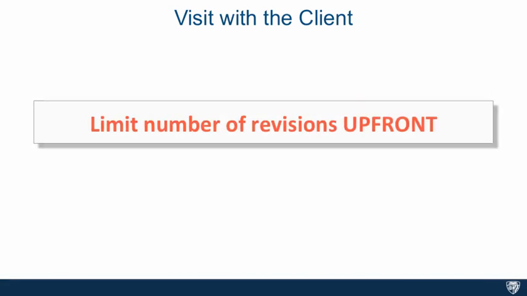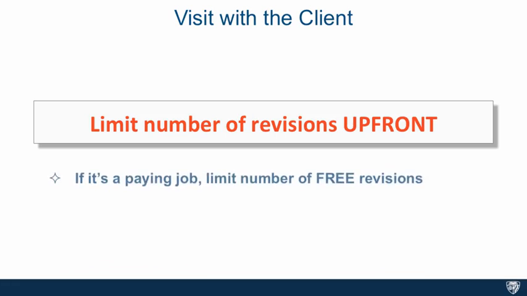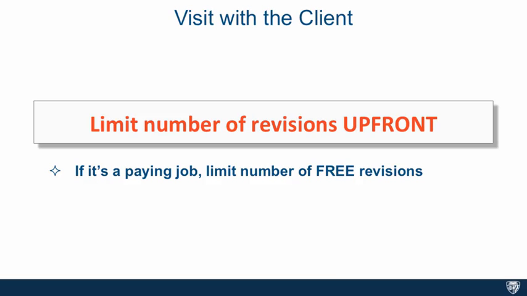Which brings me to another point. Limit the number of revisions up front. Make sure you communicate to the client up front, have them even sign a contract, have them sign that this is the number of revisions that I'm willing to make. Because obviously, the clients can go on forever and ever and ever, and your time is limited. Now, if it's a paying job, don't limit revisions out of hand, but limit the number of free revisions. If you say I will revise the site, within reason, not completely turn it upside down, but within reason, I'll revise it up to like 3 times free, and from then on, I'll have to charge it per hour. You'll figure out how you want to structure it.